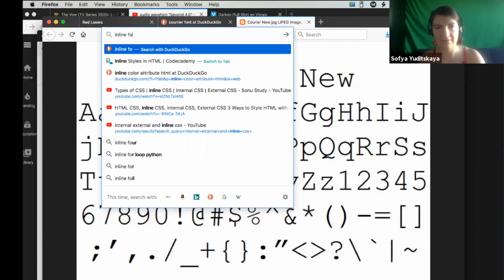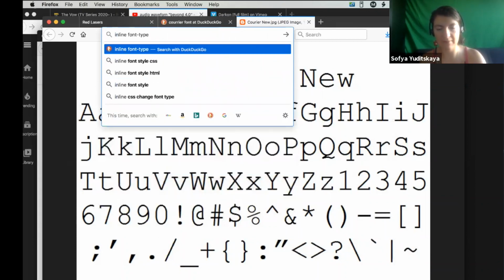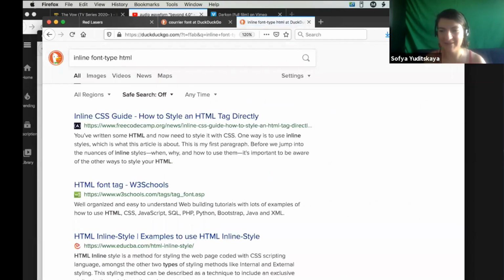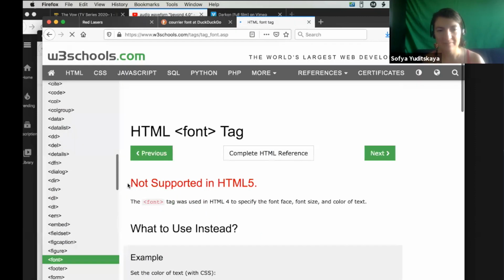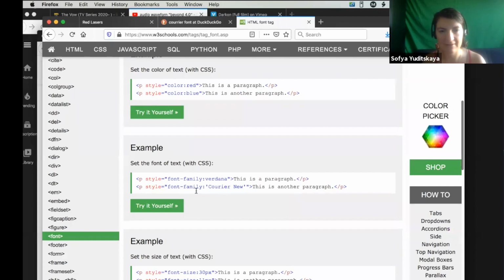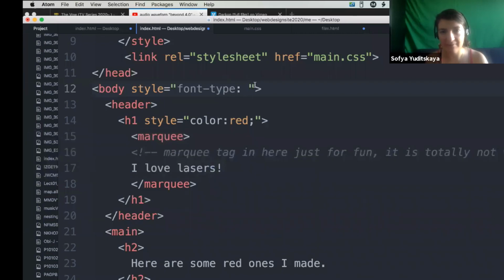Inline font type, HTML. So I encourage you to do this kind of looking up as you're writing. HTML font tag. Okay. Here we go. Perfect. Style equals font family Courier New. That's exactly what I'm looking for.